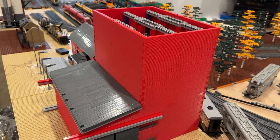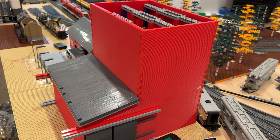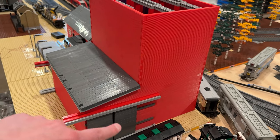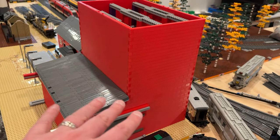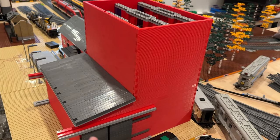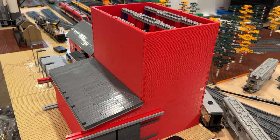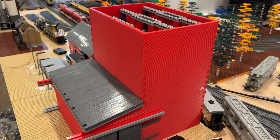By having it in sections, we'll be able to make more improvements to the grain elevator. I'd like to add a few more interior details, and I'd like to have better access to different parts of the overall structure — better access to the interior of the truck drop-off point, and better access to the front hatches that allow people to bring stuff in and out from grain cars in front of the grain elevator. With that, we could potentially add some lighting, maybe some machinery and different things that you would actually see inside a grain elevator, which I think would be really cool.